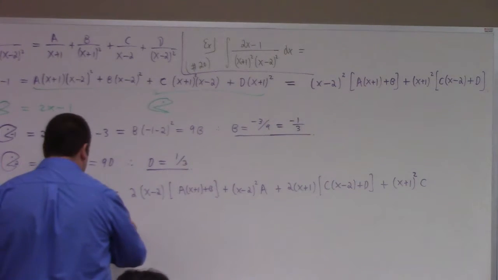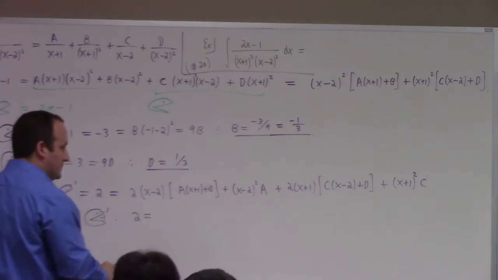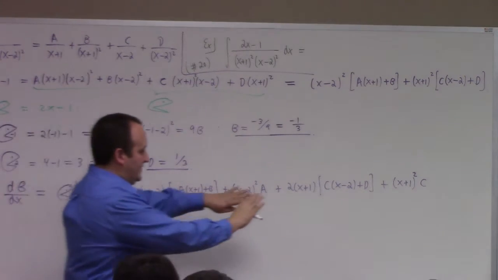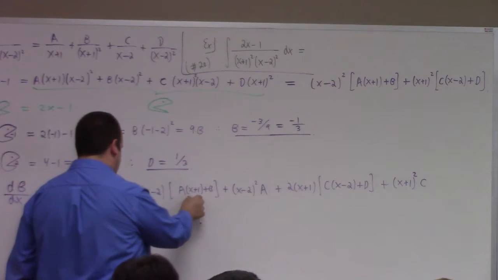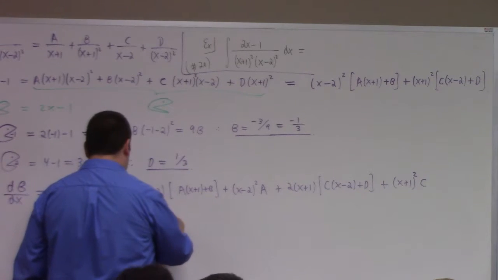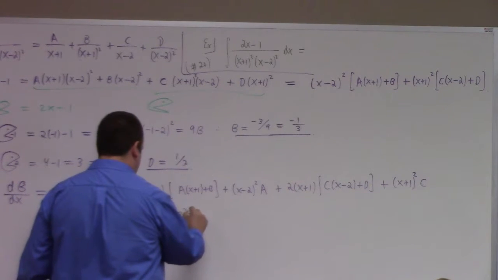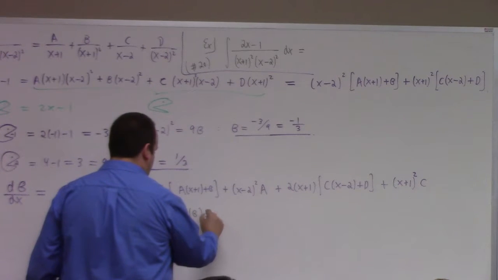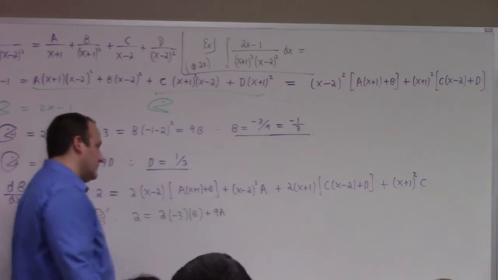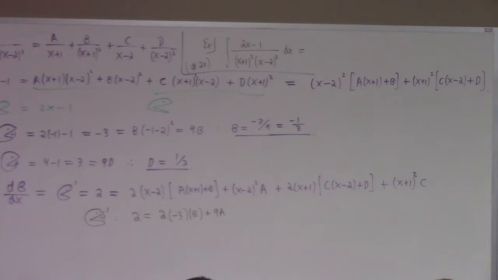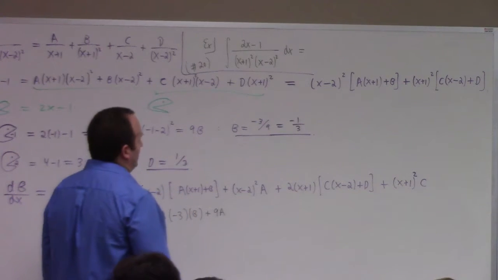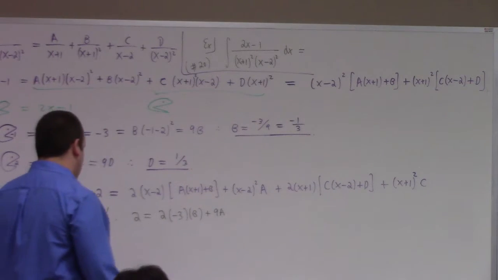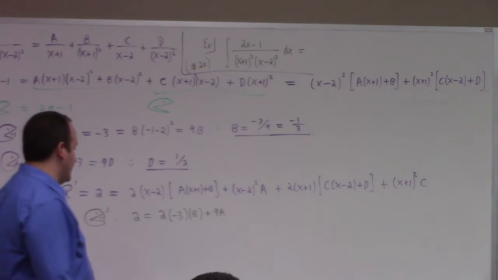Nice one. So that gives us 2 is equal to what? So the cool thing is, this stuff, gone, right? This piece, kerplooey, and we're just left with 2 times minus 3 times b plus 9 times a. Because that's a minus 3 squared, which is 9. But we already know what 9a is equal to. Or do we know that? We don't know that yet, do we? We know what b is. So let's solve this for a.